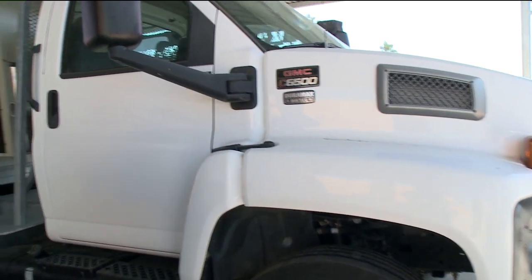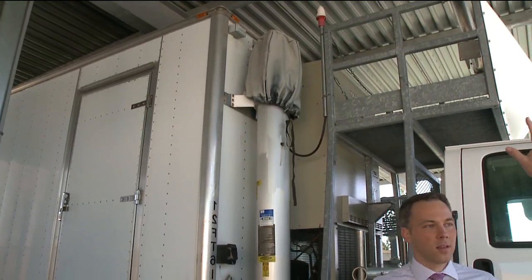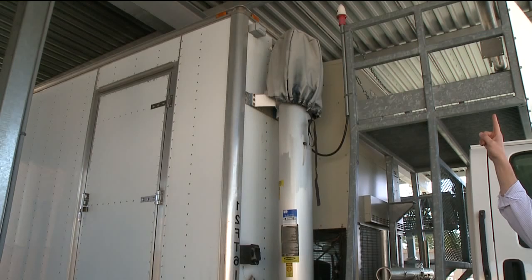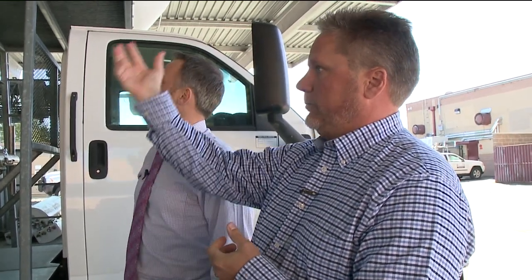Now the COLT is similar, but it's a full-blown truck. So that's the antenna mast. So then we would mount an antenna to that. And it goes up, right? And it goes straight up. That's right. So it's pneumatic, pushes up. What we do from there is then we would mount an antenna that would broadcast our signal.